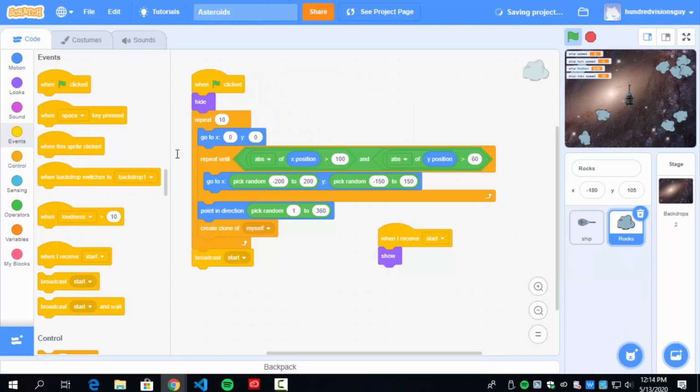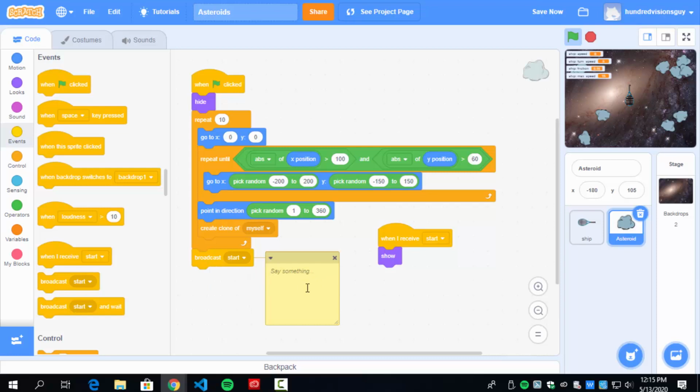Okay. So this is really kind of complex to just look at. How do we get here? We want to start by hiding our asteroid. We don't want the asteroid to show, and we're going to go ahead and rename it asteroid. We don't want this thing to show until everything's in place. So in order to do that, we have to go through this entire algorithm, then broadcast start. We had to move broadcast start away from the ship into the asteroid because it's going to take longer to get the asteroids in place. So basically the asteroids broadcast start.